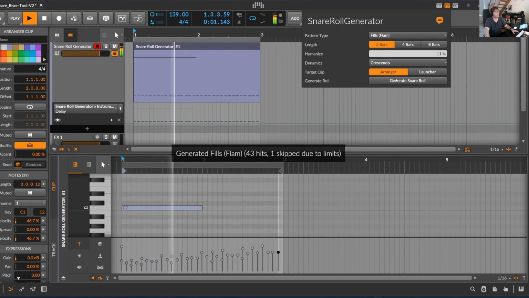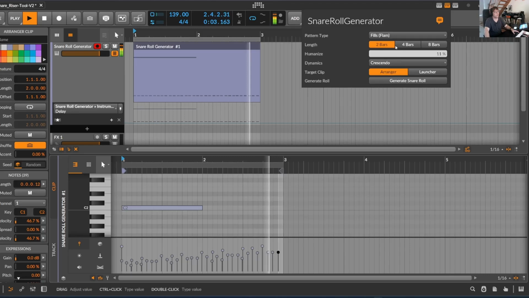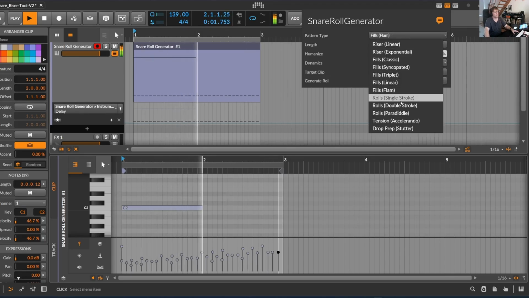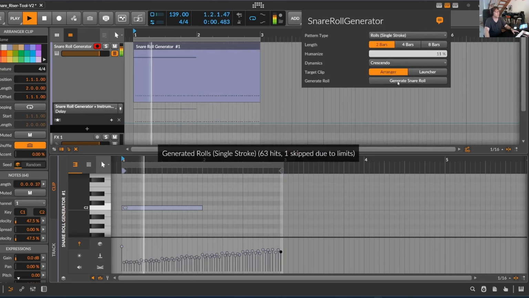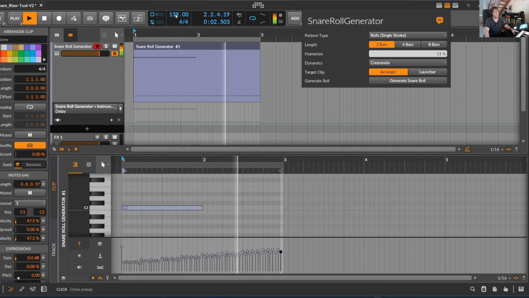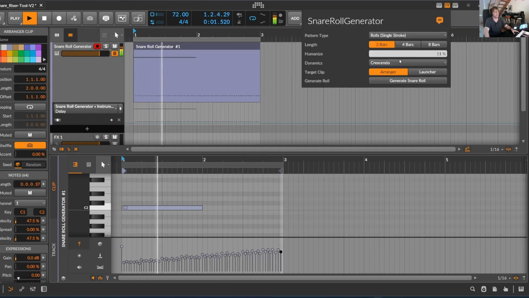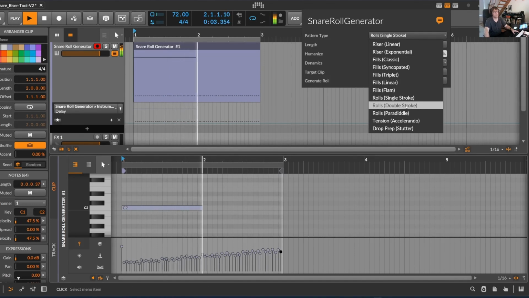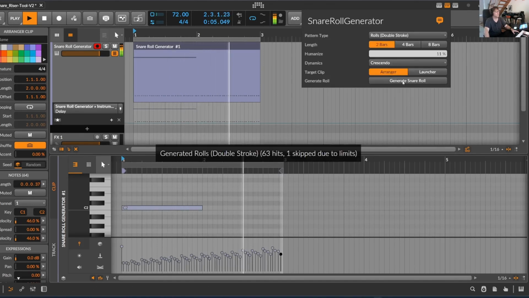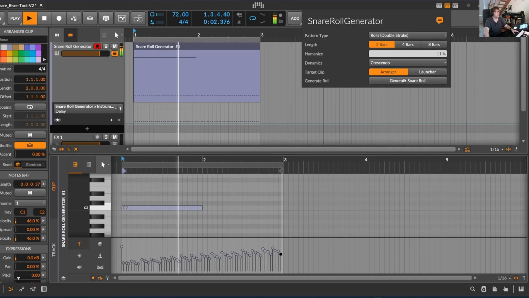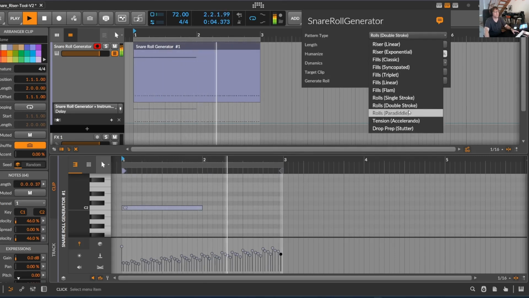Very fast at 140 BPM, but let's slow it down a bit. Double strokes are, of course, ultra fast again now. Paradiddle.